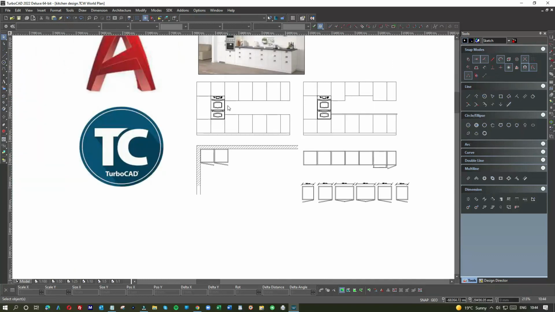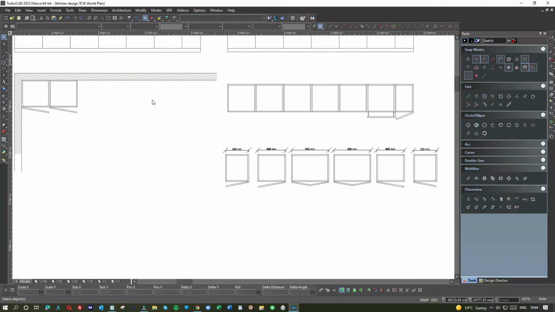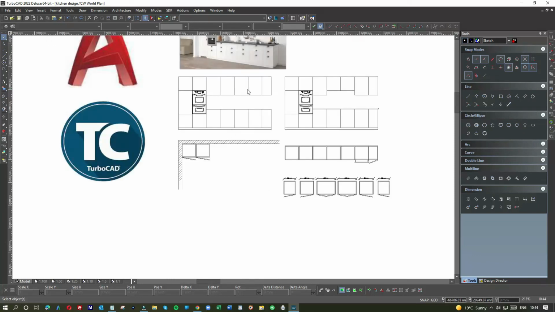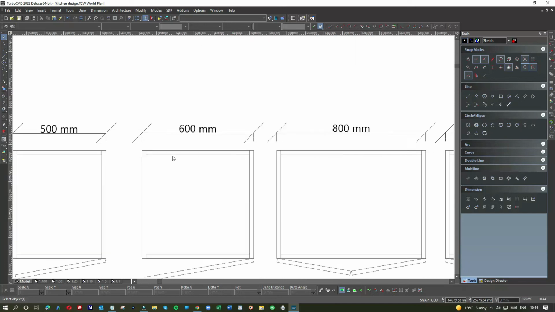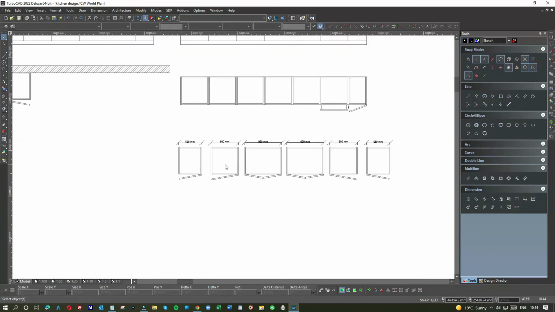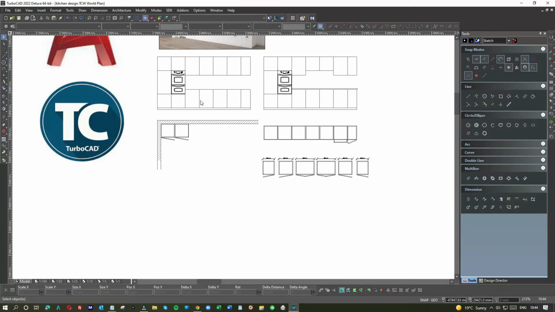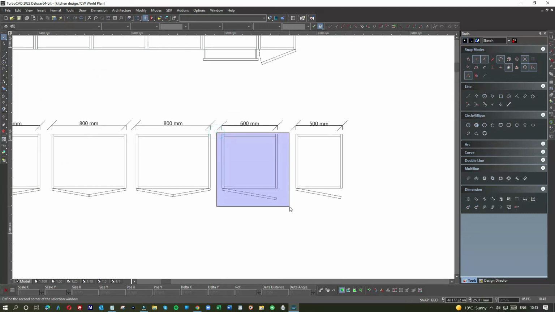So now we're going to have the base units. We've got the base and the wall, so let's not worry about the wall units just yet. I'll show you how these are done in a bit. So this drawing is all about the base units. So what we've got is 1, 2, 3, 4 600s. And that's wrong now because of the door. So at some point we're going to change the way. So this is the center of the kitchen. So I'll do these 4 with the doors opening this direction, and then I'll switch them over. So what I need is another couple of these.